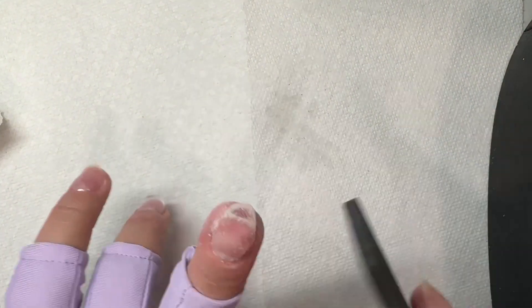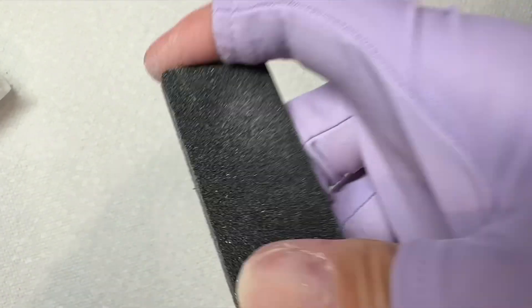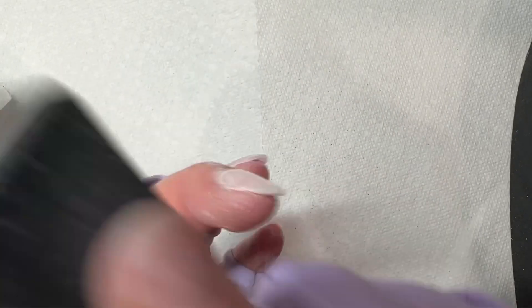Once you finish that second layer, fully cure all your nails for at least 60 seconds or however long your builder gel needs. Then I spray with isopropyl alcohol and do a lint-free wipe, and get to shaping and filing. I go along the sides to get the rough almond shape before filing on top. I use the 180 grit side of a 100/180 file and slowly start to file the apex into the builder gel. I curve the file over the nail like you're going over a hill — you don't just file flat.